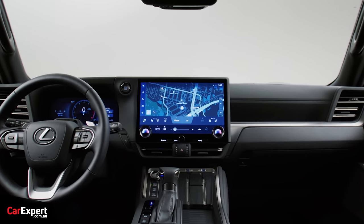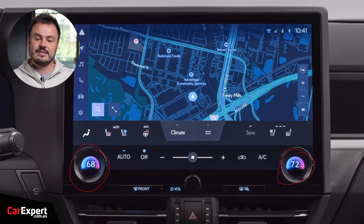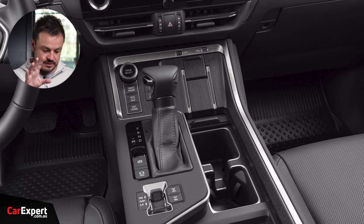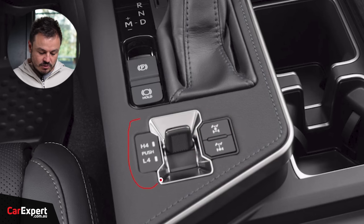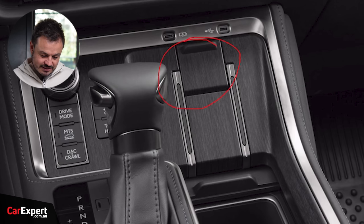Looking at the cabin — this is where it has really stepped up for Lexus and eventually Toyota with the Prado. There's a 12.3 inch infotainment system with backlit LCD displays that are quite easy to use, with core functions integrated into that screen and physical controls further down as well. For off-road controls, there's a centre diff lock — it uses a Torsen limited slip centre differential with the ability to lock. On the Overtrail model, you can also lock the rear diff. You also have low range and high range four-wheel drive, crawl control, and multi-terrain select, which we've seen on the Land Cruiser and LX.